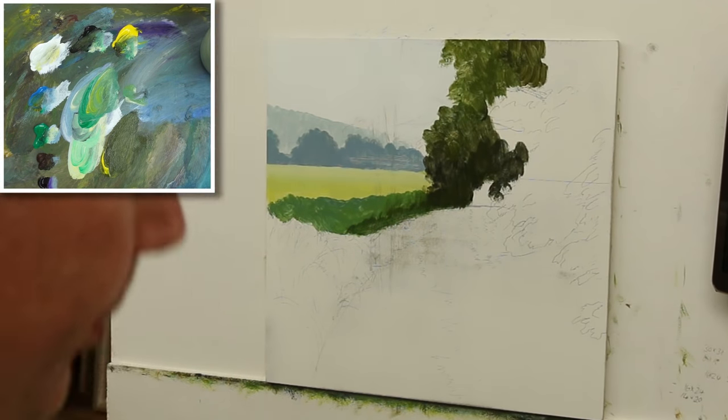So just darken up some of these areas here. I'm going to use more brown than anything else. Just darken that up. Just neat, straight from the tube.